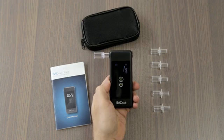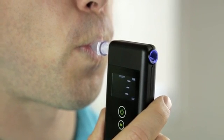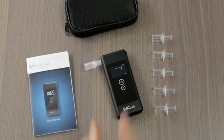Once ready, take a deep breath and blow through the mouthpiece until the beeping stops. There's a miniature air pump inside the Trace that activates at the end of each breath sample — you can actually feel the click at the end of your test. This proprietary breath capture system ensures that only a precise breath sample enters the alcohol sensor, while ambient air and external pollutants are kept out.